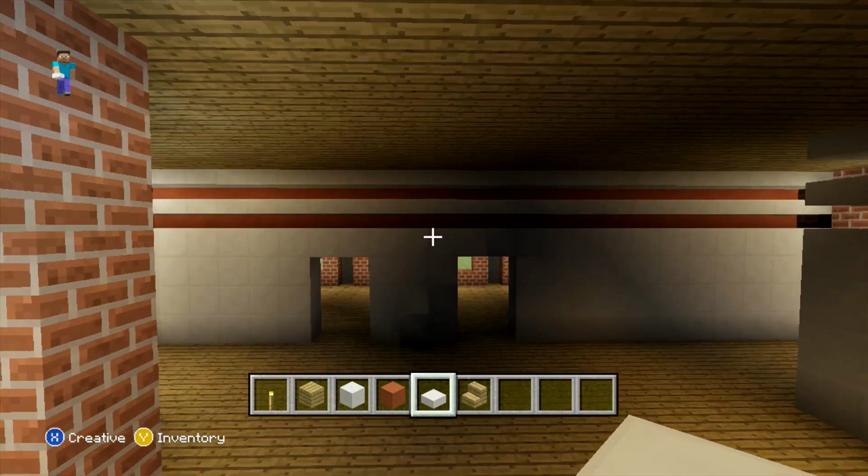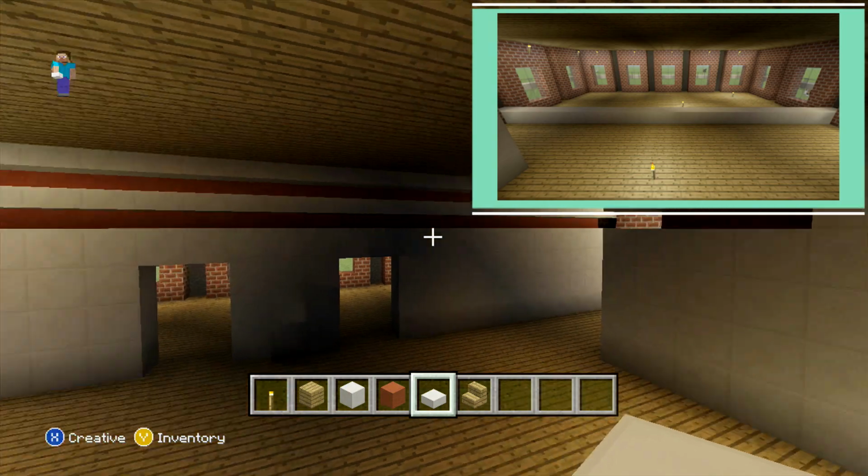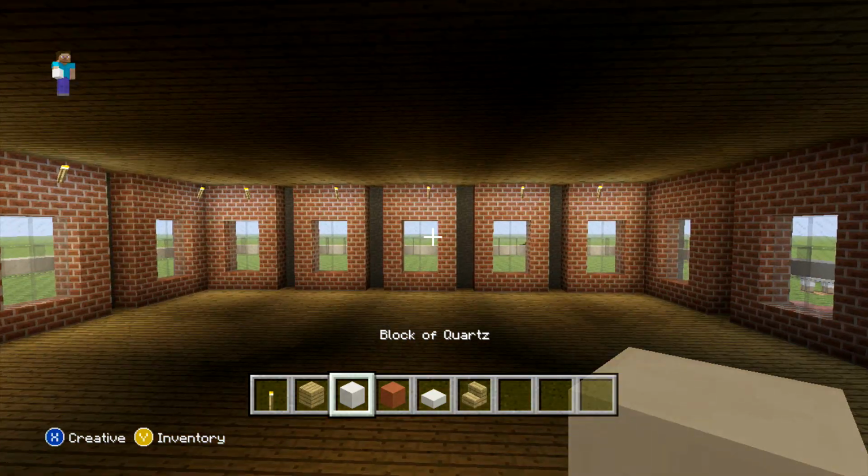What we are going to do now is exactly the same on the other side then. It's just starting off by doing the same, and what you want to do is just come between the second and third window on the front wall, where you just want to extend a quartz row all the way back.